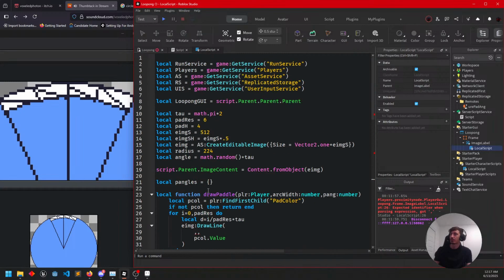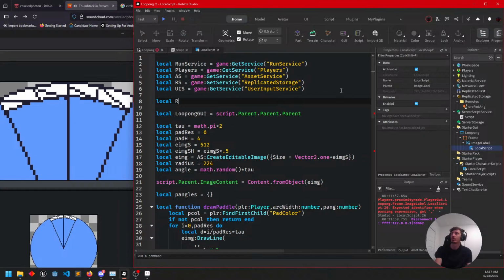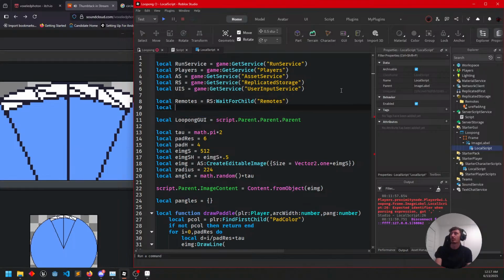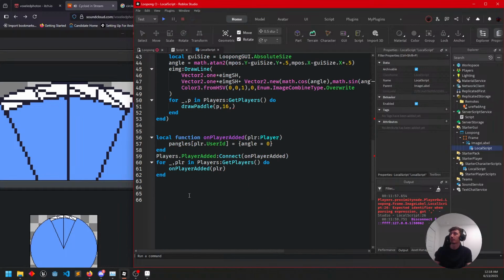I need to get that from remotes. Pad angle, notes child pad angle. Got wait for that one. Client event connect function.